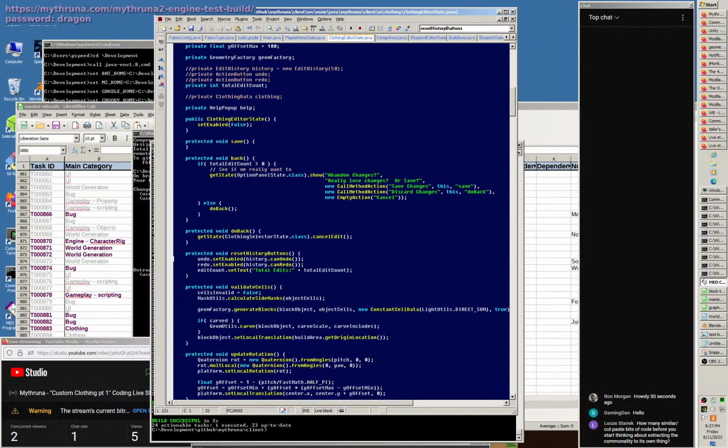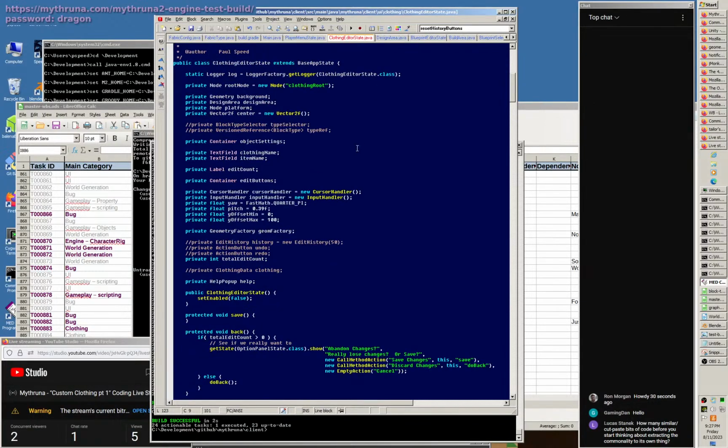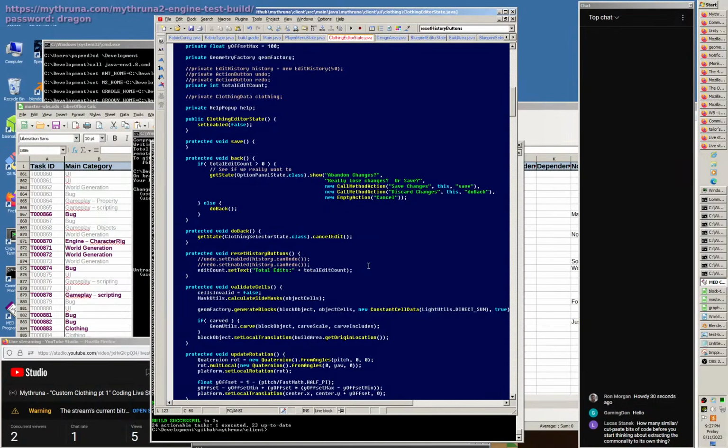In this case, it's a little weird because all of these are temporary. Did I get rid of the edit count? Nope. Okay, it's there. Okay, so all of these are temporary because eventually the interface is going to change. I think probably the design area and build areas, that's where I really need to extract some common stuff, because they're going to be super similar. No, actually, you know what? I bet I could make a common editor state that delegated the rest to these design areas, and that would be where the editor specific stuff was.